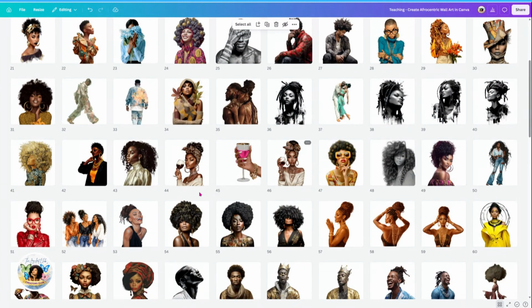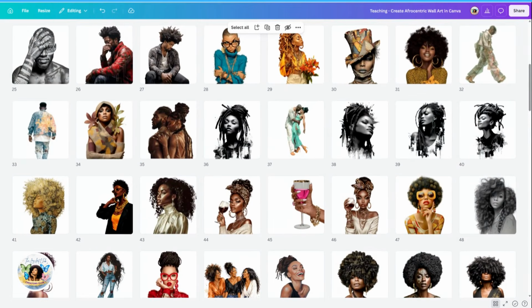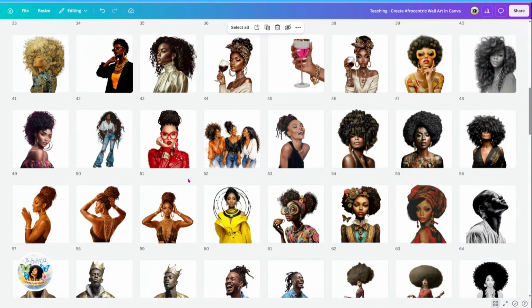Let's see here. Let's choose her, number 51. Keeping in mind that this is red and some other colors. And if you ever want to see it a little better, you just increase your size, your viewing size. You can zoom in so that you can see it better. So here she is, number 51. She's got on red and gold. Yeah, I think that's like gold.